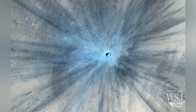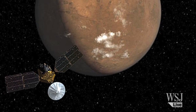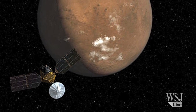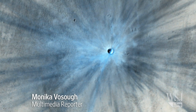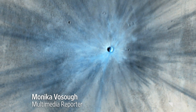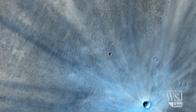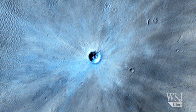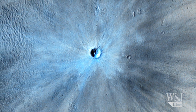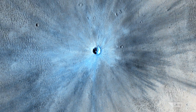This is what a fresh impact crater on Mars looks like. NASA took this image with a camera on its Mars Reconnaissance Orbiter that's been taking photos of the Martian surface since 2006. The crater measures 100 feet in diameter and is surrounded by a large blast zone spreading 9.3 miles, covered with dusty debris. NASA says the fresh crater appears blue in the image because the reddish dust that's usually in that area was removed during the explosion that formed the crater, possibly through a meteorite hitting Mars.